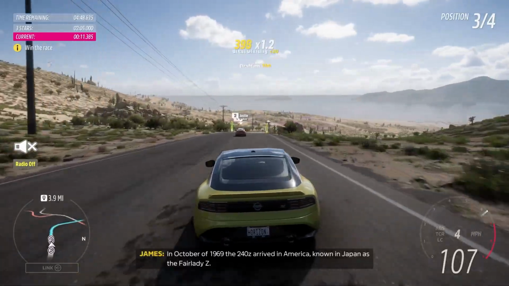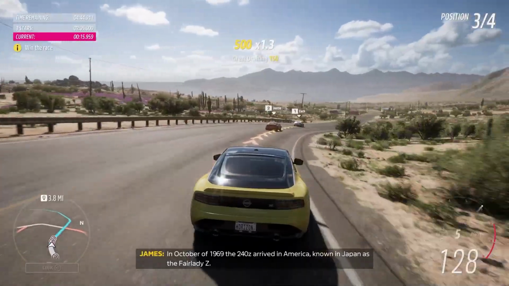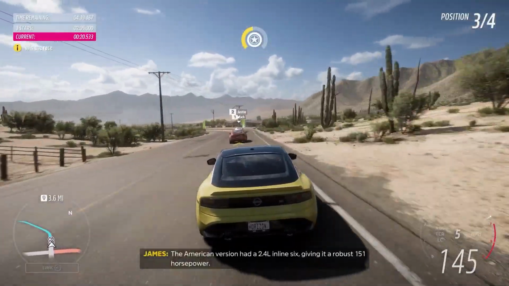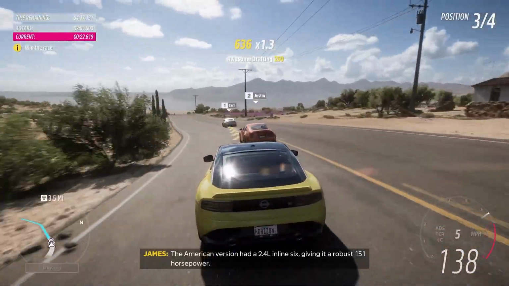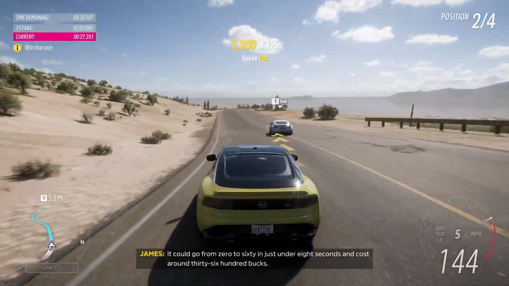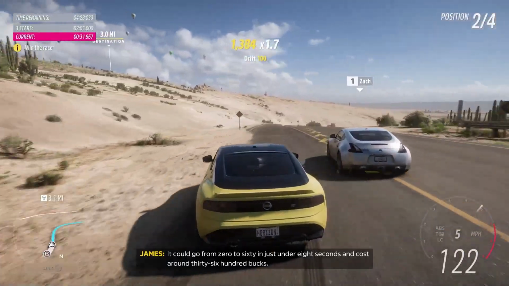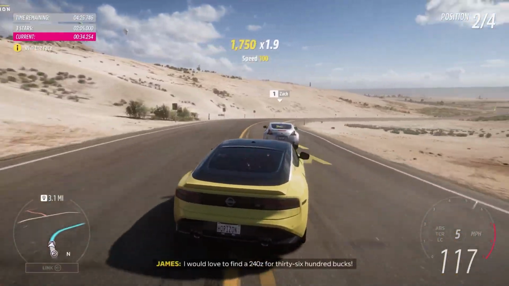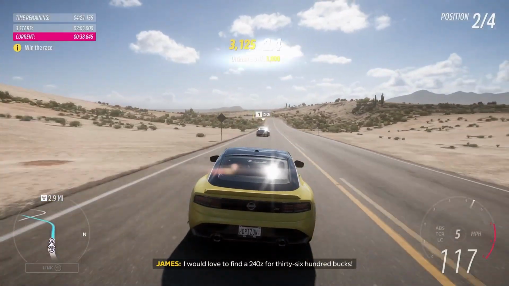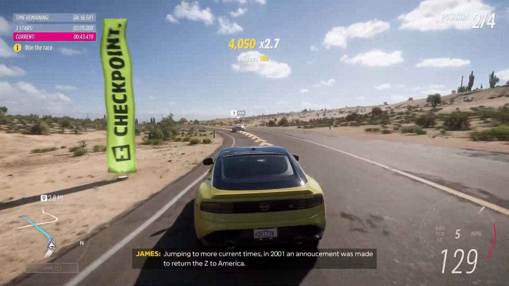In October of 1969, the 240Z arrived in America, known in Japan as the Fair Lady Z. The American version had a 2.4-liter inline-six, giving it a robust 151 horsepower. It could go from 0 to 60 in just under 8 seconds and cost around $3,600. I would love to find a 240Z for $3,600. Not likely anymore.